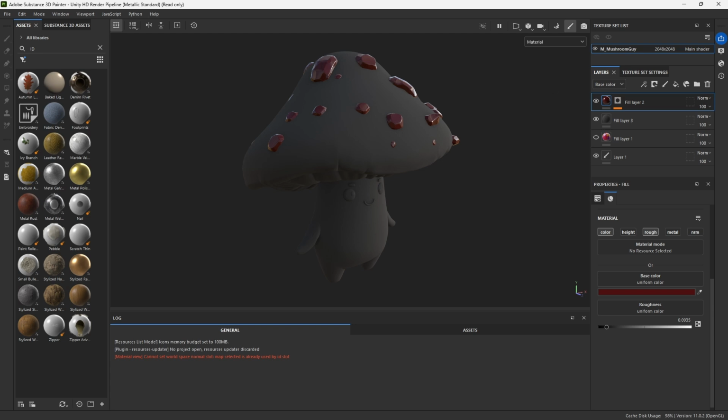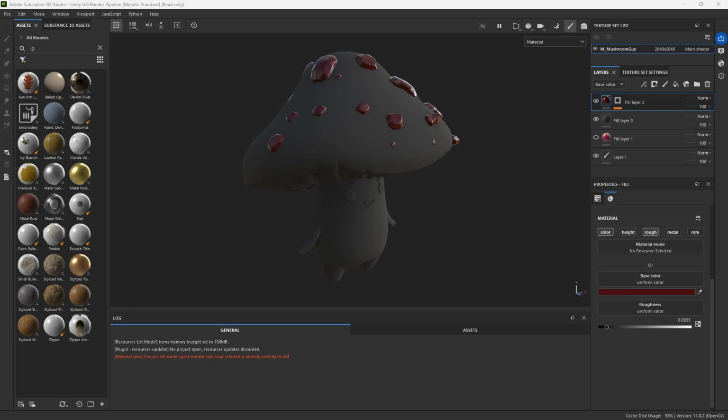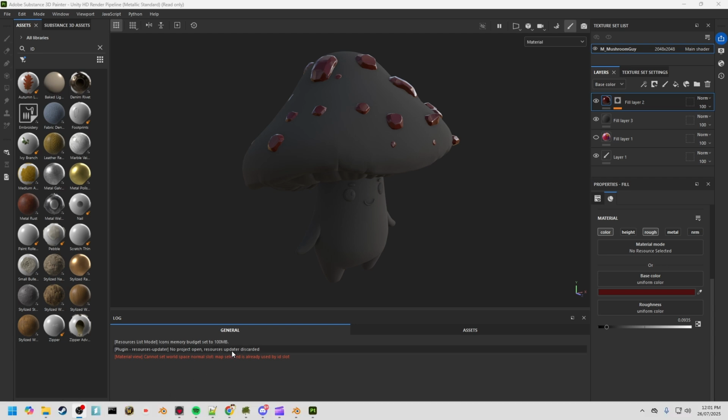The aim of the mushroom guy is going to be exporting to go back into Blender to create a scene with him. I would probably lean more toward taking them into Unity or Unreal, but you could take them back into Blender if you want. Is that going to be relatively easy, to export all of the work that you've done in Marmoset?